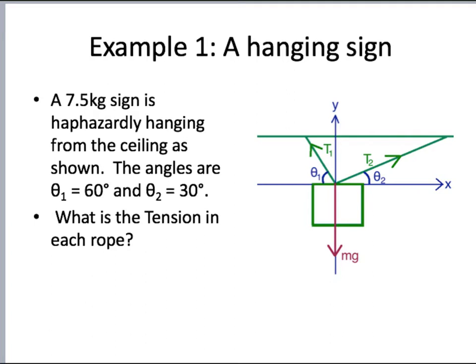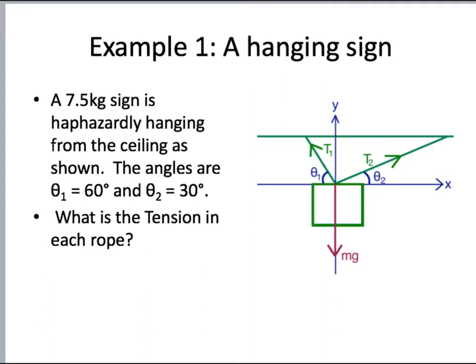How are we going to approach this problem? Well, we have drawn our picture and we have set up our coordinate system. We have the x-axis and the y-axis showing us directions. We've labeled our force vectors. We've got the tension in rope 2, the tension in rope 1, and the weight mg pointing down. And what we want to do is break all the forces into x and y components, and then we'll apply the rule that the sum of the forces in the x direction is the mass times the acceleration in the x direction, and the sum of the forces in the y direction is the mass times the acceleration in the y direction. What does that mean?